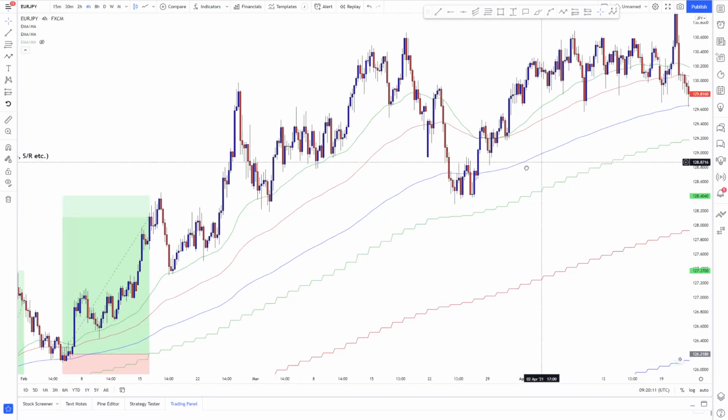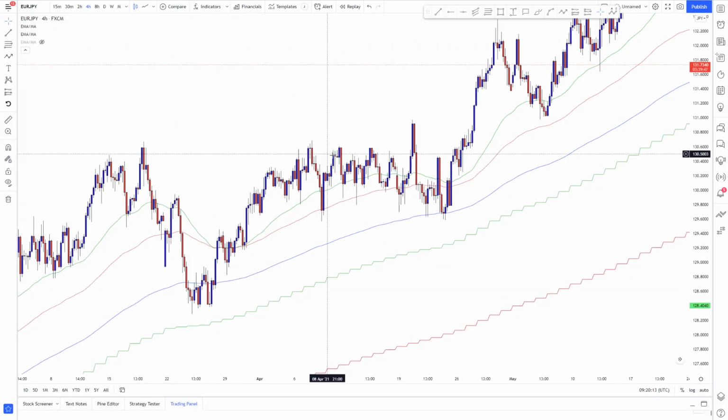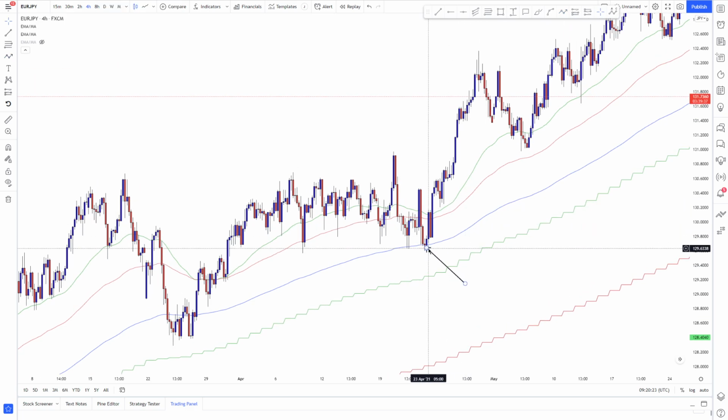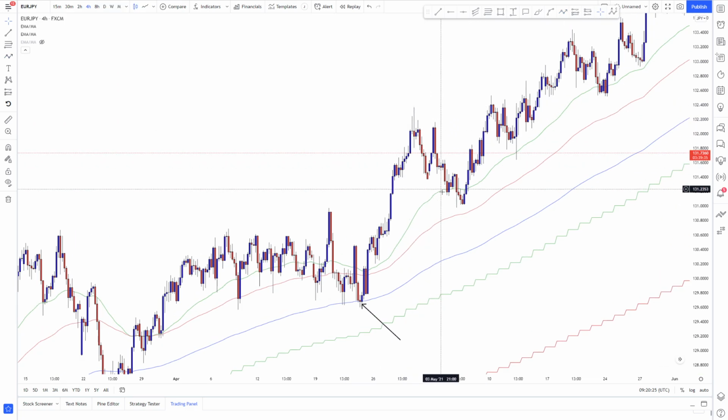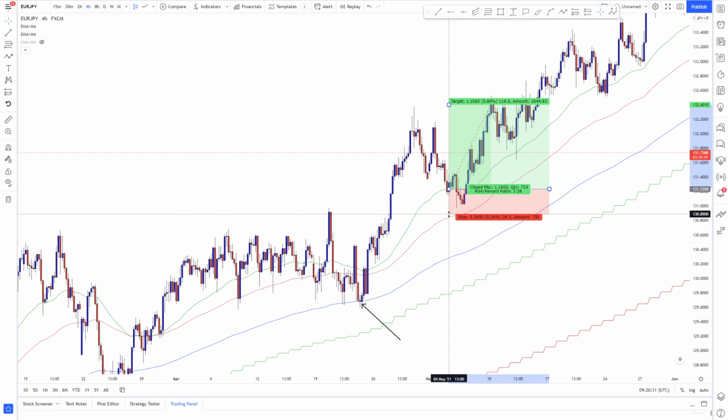It doesn't really matter. So continue, price is in this consolidation period, but then decides to bounce from this level. And this is also a 200 4-hour moving average. Price then makes a higher high, higher low. This could be another trade on this 50 moving average, for example. Stop loss below structure, targets above.